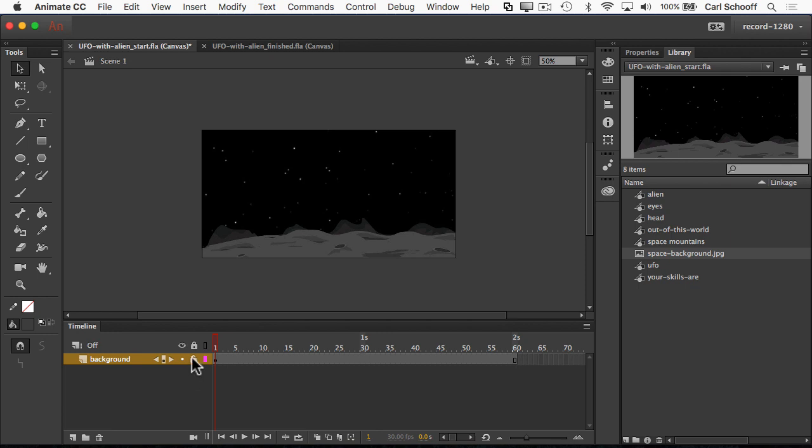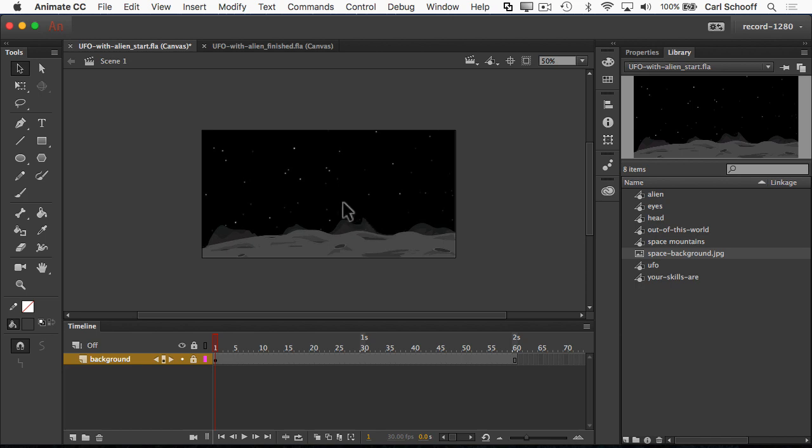Once that layer is locked, next we're going to build our UFO animation. This is going to be very similar to what we did previously with our first tween animation. But to learn this stuff, it's all about repetition. I want you to do this a few times so that you actually get it into your head and build the muscle memory. And since we've done it before, I can do it fairly quickly the second time around.